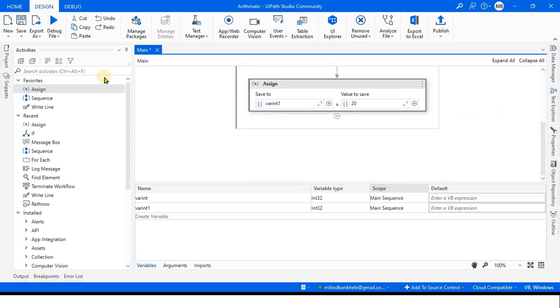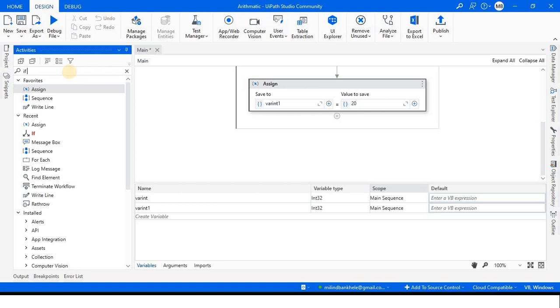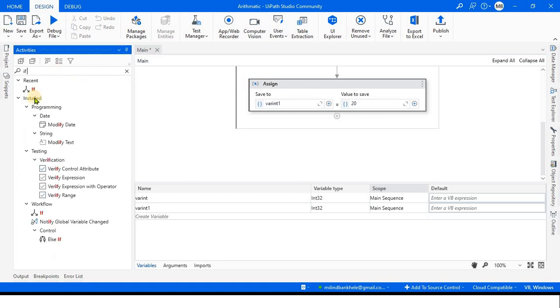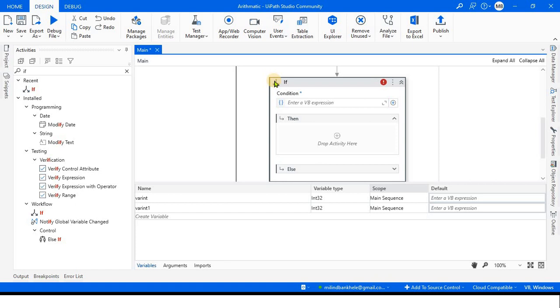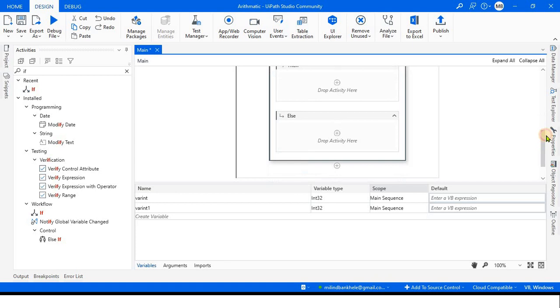Now here I'll take one if condition. If is a condition, right? Here I'll simply put this if condition. This is the if block, you can say. In the if block we have sections: one is my condition, and then there are then and else. Three blocks.